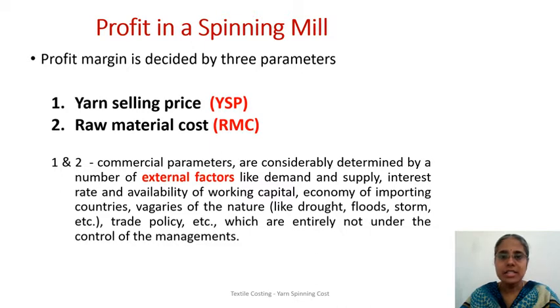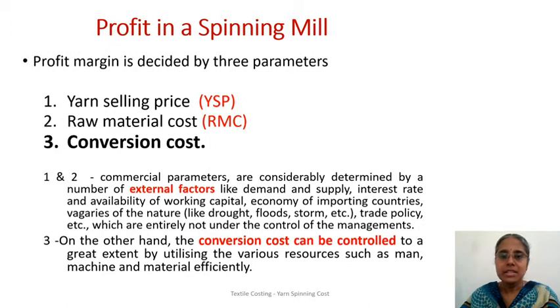The cotton trade is like a stock exchange. The prices go up and down at a very high rate, and when the prices are favorable, if the manufacturers are well enough to buy those raw materials and stock them, then they may gain a profit in the future. So the next thing is the conversion cost.